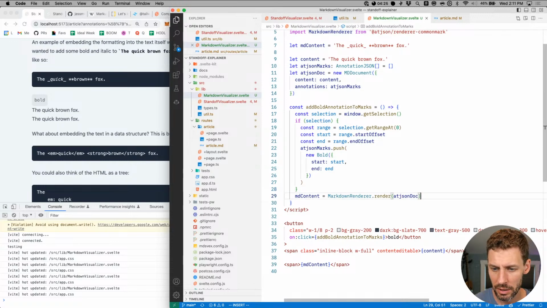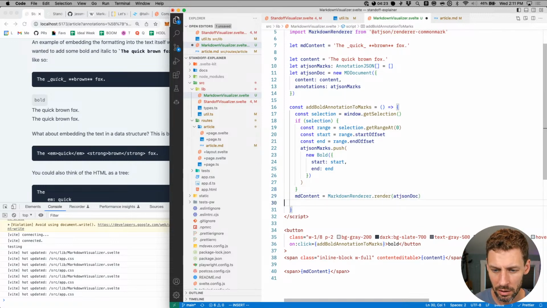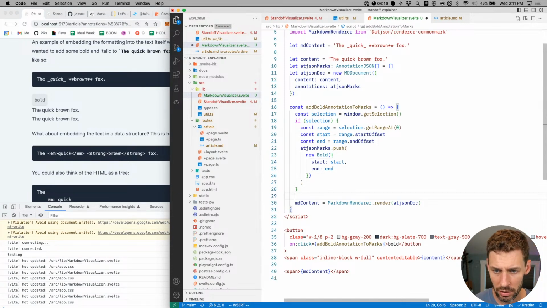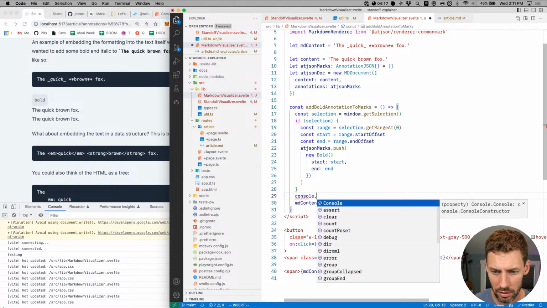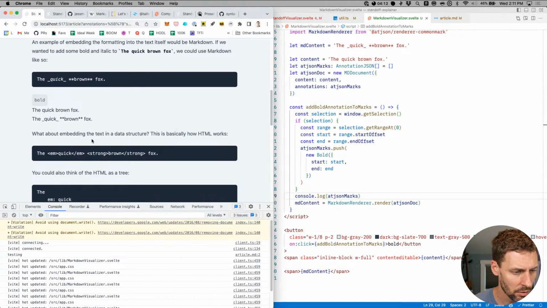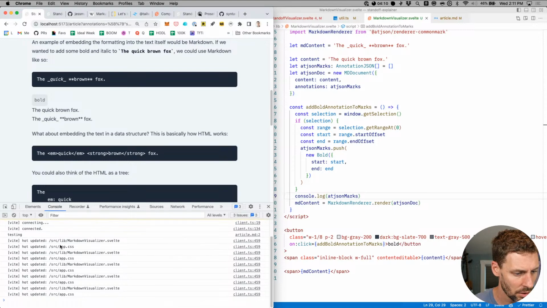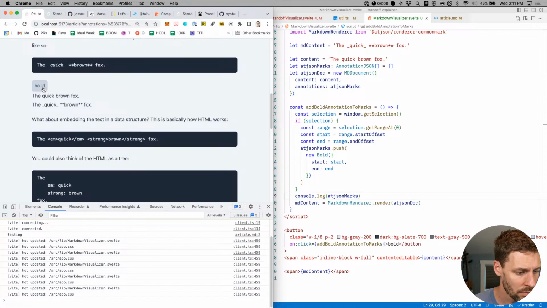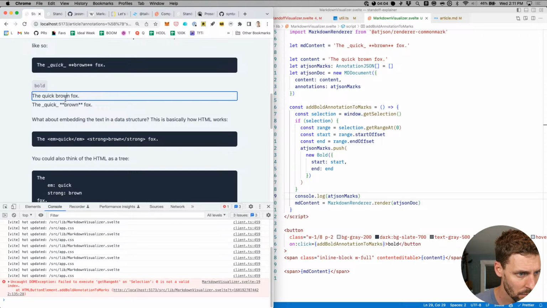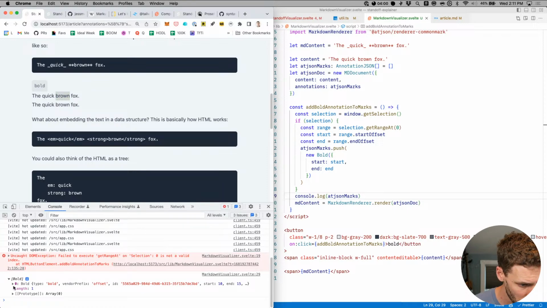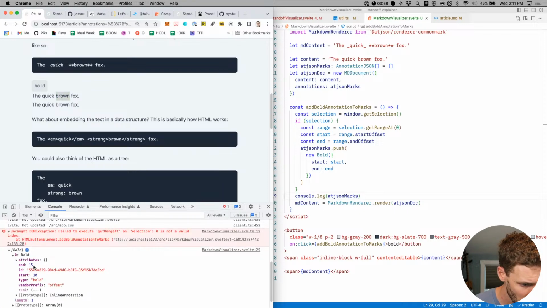So why did we get back? Oh, well, let's see. Where did our range work appropriately? @JSON marks. Bold. End 15, start 10.